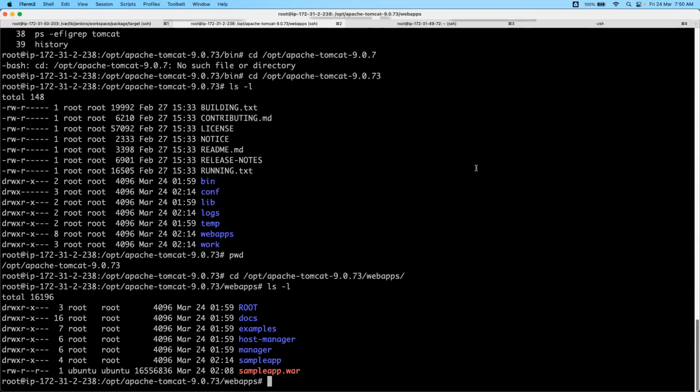Now the deployment. We're talking about completely manual deployment that we did. We installed Java manually, we installed Tomcat manually, and we also talked about how to copy the WAR file from the Jenkins server to a target server. The approach may be different, team, but the final goal is to copy your WAR file to the target server where you would like to run that WAR file as an application, right? So we copied it, and then we are trying to do that.